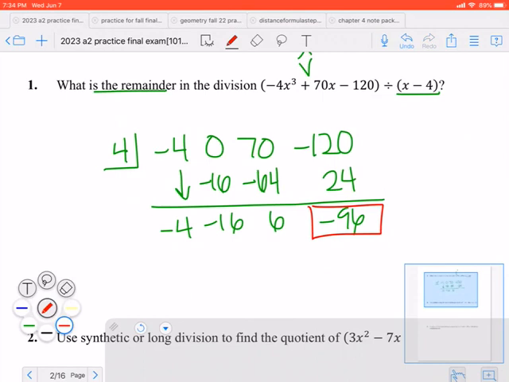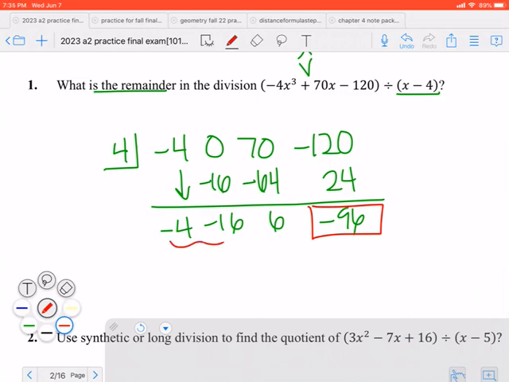If you have to answer, divide, what's the answer? You would turn this back into a polynomial. So we're x to the third divided by x. So our quotient here, the quotient is the answer to division, is going to be a squared. X to the third divided by x is x squared. So it'd be negative 4x squared minus 16x plus 6.